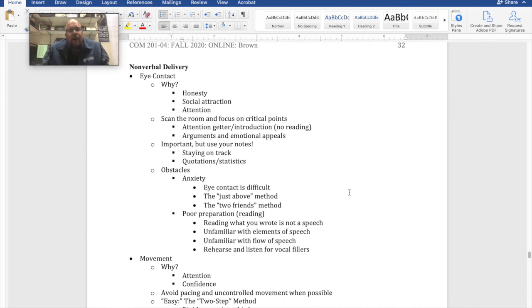Do try not to read your attention getter. Now, that won't be an option at the next speech. You can't read your attention getter and be persuasive. It just won't happen. For this speech, though, try to really not use notes. You can if you have to, but try not to. It will make your speech so much better in terms of delivery, and it will make a difference for the audience. So, again, do use your notes as you need to, but try to look at the camera, quote, eye contact as much as possible.